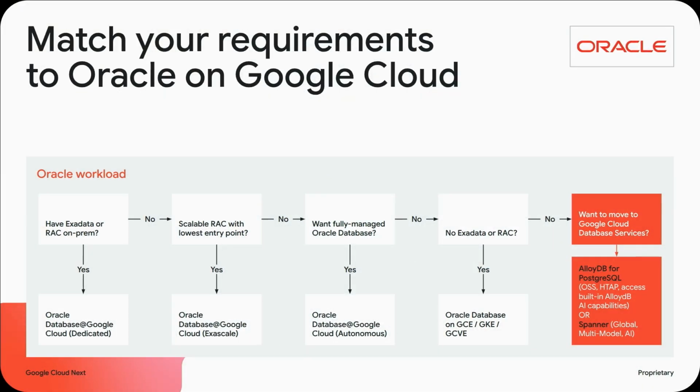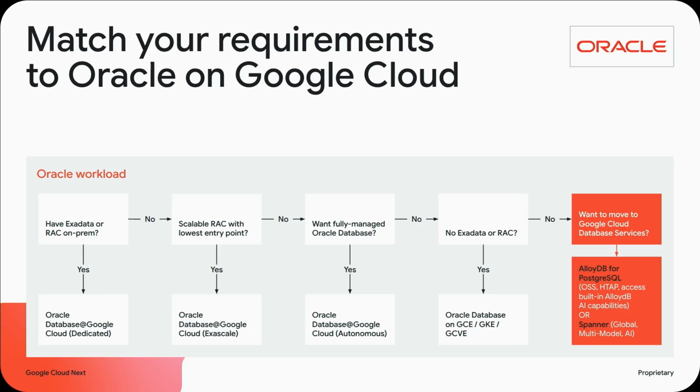I don't want to leave Oracle databases behind, and nobody wants to leave Oracle databases behind. If you have Oracle database running, looking after your critical applications, and you want to bring that to Google Cloud, to connect with BigQuery, connect with Gemini Enterprise, that is there. I have to walk through these categories, very important, because there are nuances I want to call out. If you have Oracle running Exadata or RAC on-prem, we have Oracle Database at Google Cloud, in a dedicated environment, where you can run it.